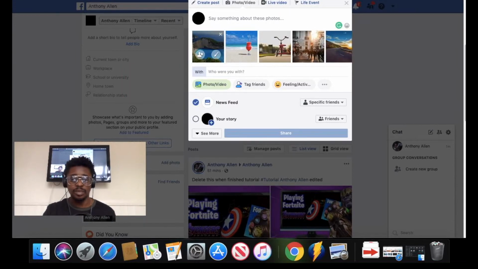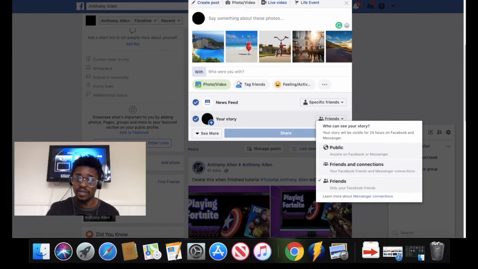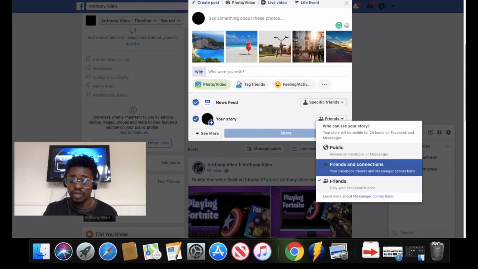But in the meantime, you can still mess around with things. So let's just show you how to do the same thing that we've just done with posting to this profile, to, let's say, an individual, so it makes more sense, and how you can do this with your Facebook story. And that's another aspect of Facebook that we can also have a look at within the coming days, Facebook stories.